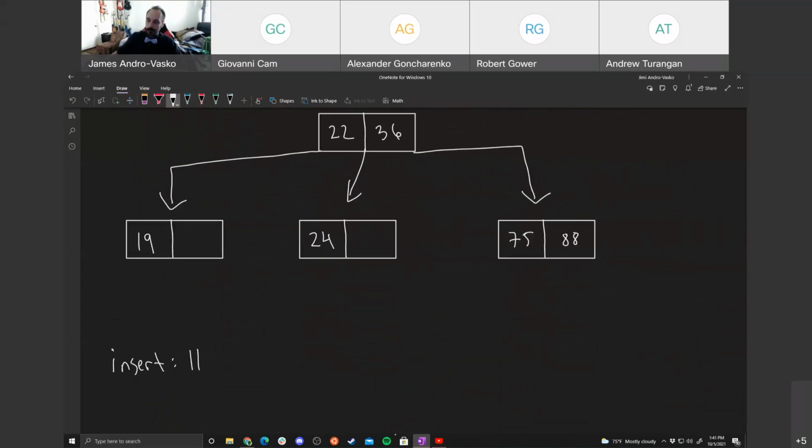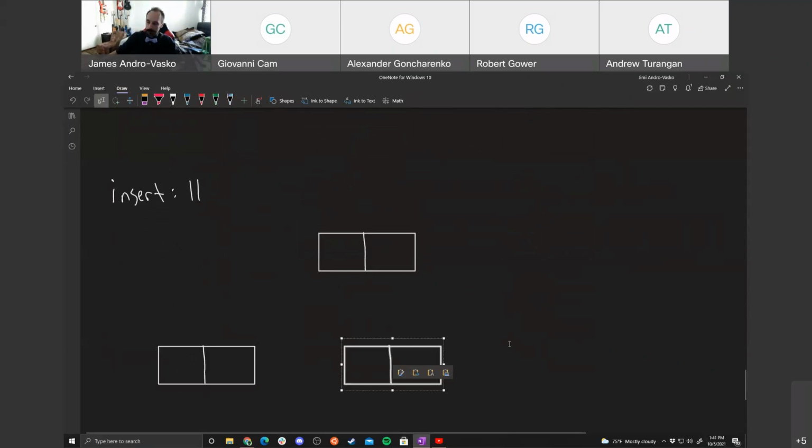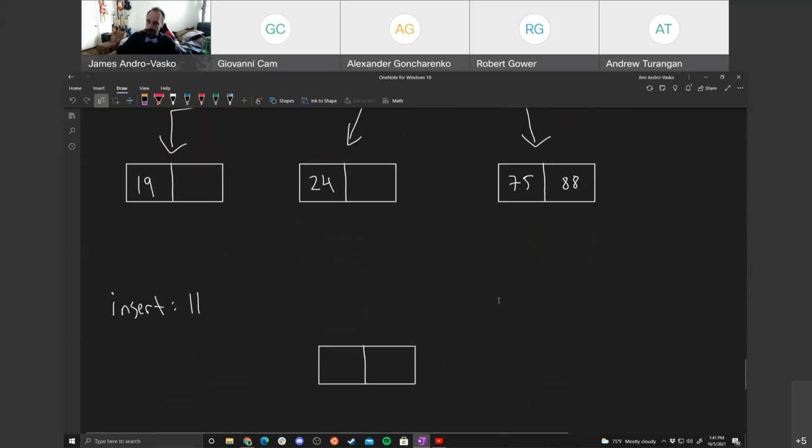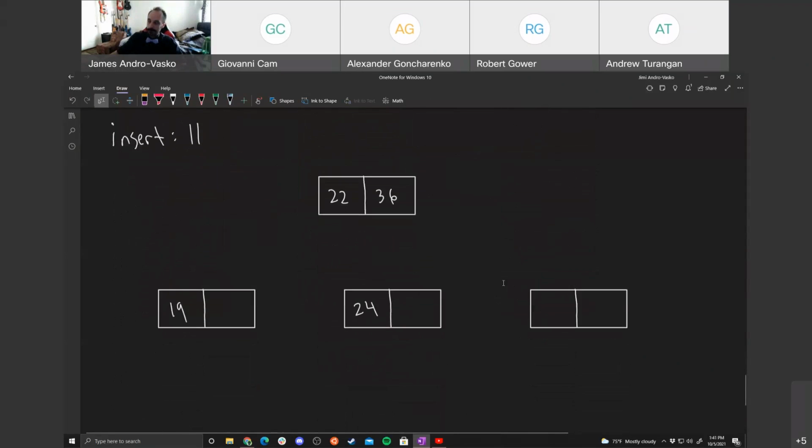So in this situation, we're going to have the following trees. We have that root, leaves, 36, 24, 75, and 88.